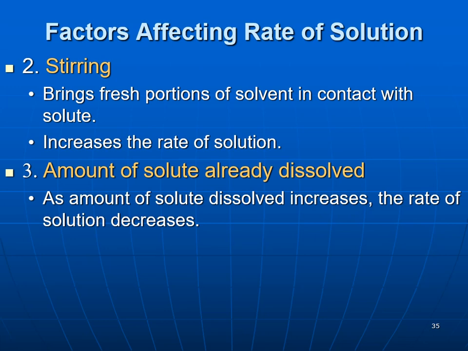And then we have the last factor, which is the amount of solute that's already dissolved. If we don't have a lot of solute already dissolved, then things might dissolve pretty quickly. But if we've got a lot of stuff already dissolved in there, the water molecules are pretty busy dealing with the presence of everything else. Those polar molecules are just interacting like crazy. They are social butterflies. But you add more to it and they begin to get overwhelmed and they can't get to everybody all at once.